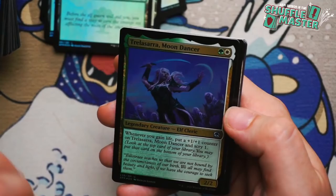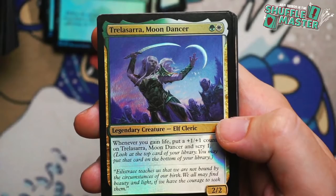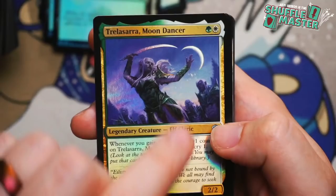Trelsara Moondancer. Who is she? That's pretty cool, man. The little thumbnail moon with the sword. That looks like when you play an old Strider game or something and it's got that little video game effect. That's what it's like, whoosh. It's kind of what it looks like. Anyway. Mountain.